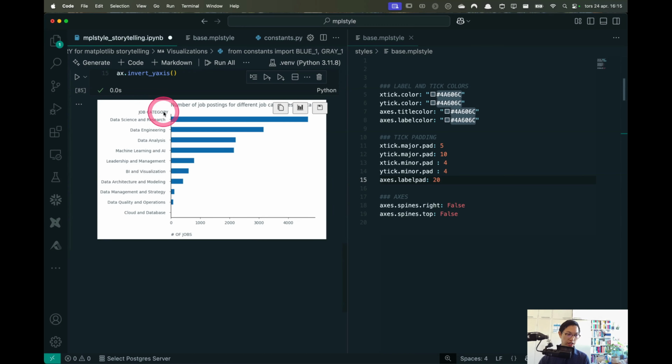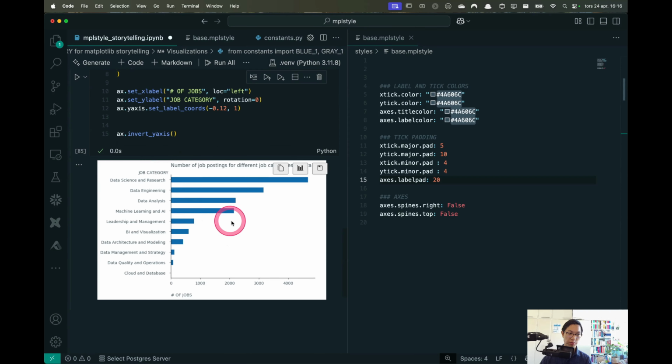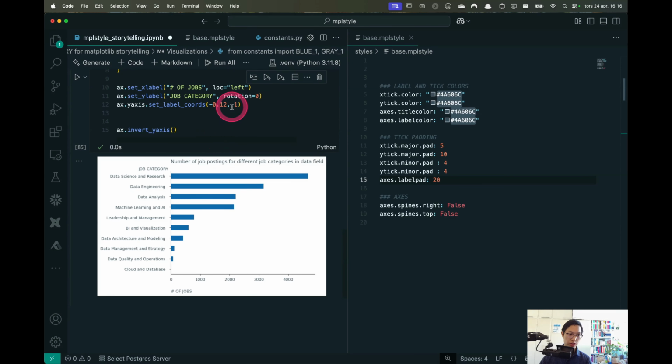However, you can see that this one doesn't change, and that is because we have fixed the coords, right? So the MPL style is the one that is used first, but then afterwards, when I choose something in code, then that one will take precedence. So I want this not to be 20, instead I want it to be 7. Run all, and you can see it's a little bit closer.